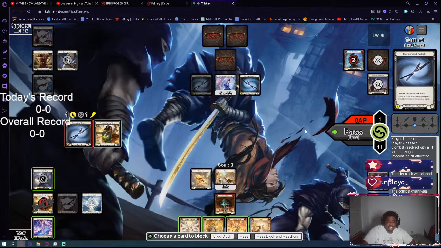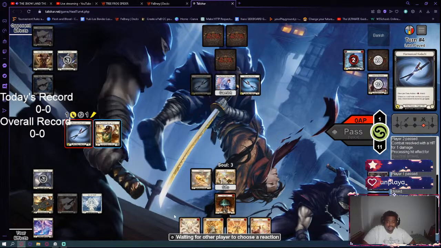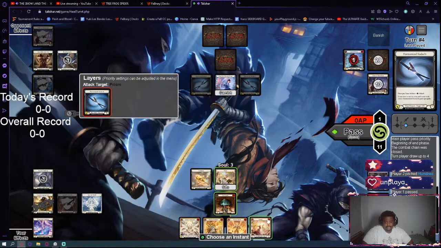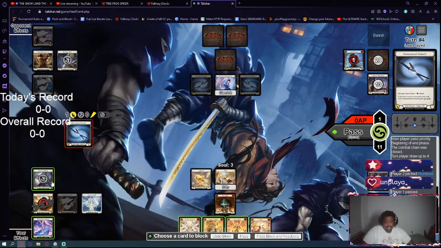Pardon me, actually, I'm just gonna block with 10. I'm gonna keep this Spectre stuff around for a minute. Oh, you mad, dog? What's going on, you mad? Mad?